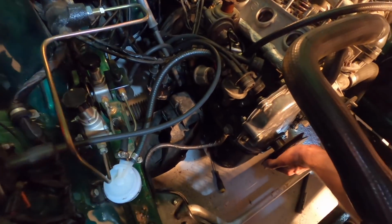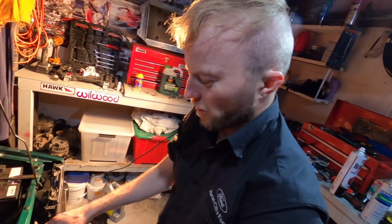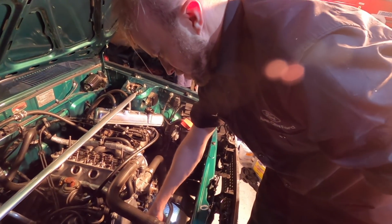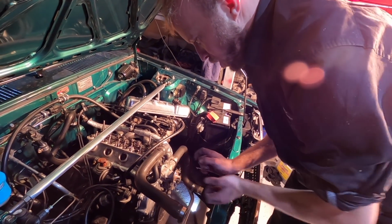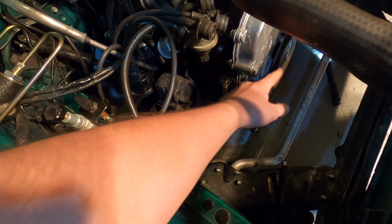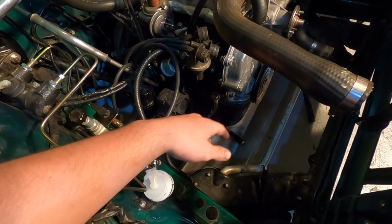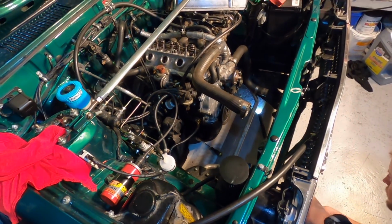We've had an absolute mission trying to get this front cover on, but we finally got there. It was sucking into this lip on the front of the sump, and when you try to put the cover on, it was pushing that lip over the sump. So Mike undid all the nuts on the front of the sump here, and we just got a couple of screwdrivers and pried it down, and it seemed to work. So yeah, it's all good to go.